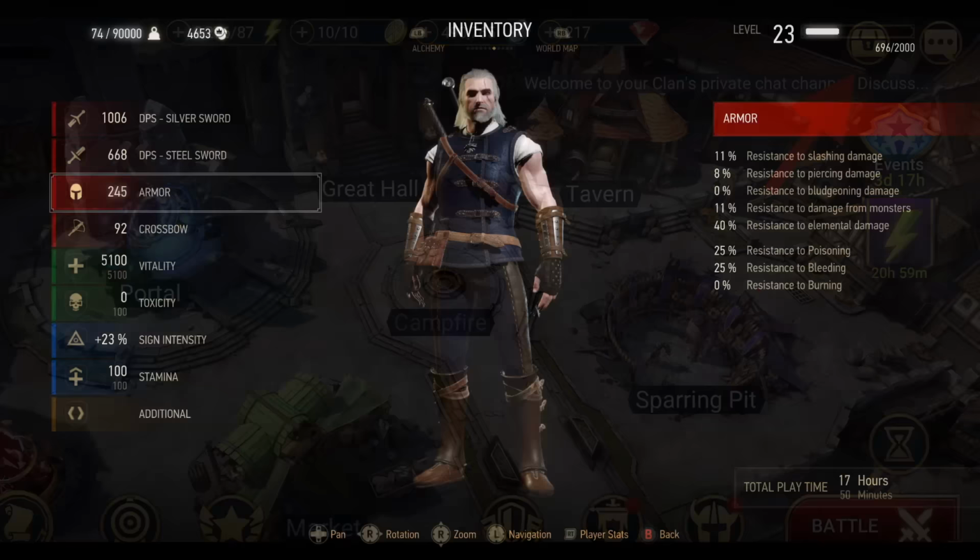My name is ESO and today I'll be showing you the locations of the Feline Armor Set from the Cat School gear in The Witcher 3. This includes the Silver Sword, the Iron Sword, the Crossbow, the full Feline Armor Set and also a bonus Silver Moon Sword. I've timestamped all of these weapons and armors down below to make it easier.